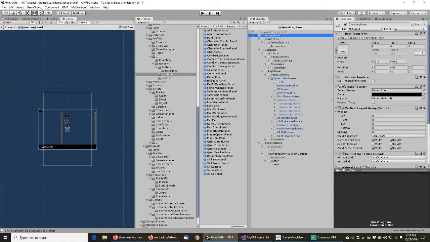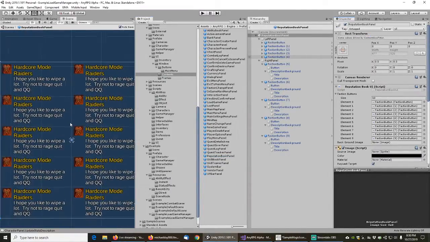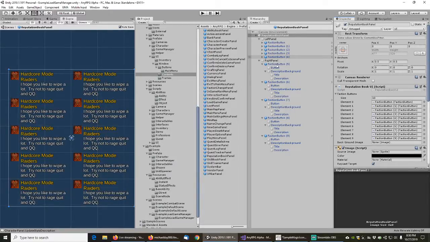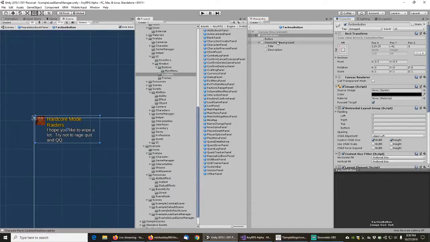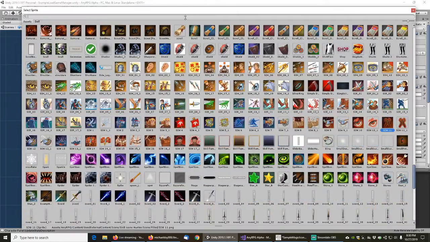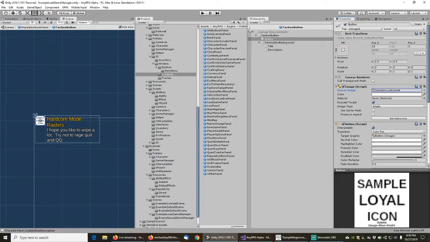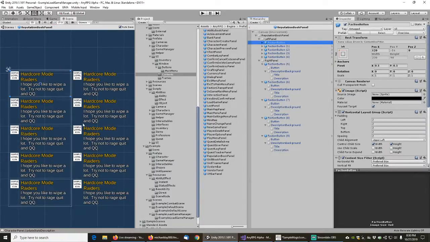Quest tracker doesn't have anything on it. Reputation book may have some sample icons. Yeah, okay. So in our reputation book, we've got these faction buttons. Let's go in here, and this is faction. So we can just change that to loyal, I guess. Okay, good.